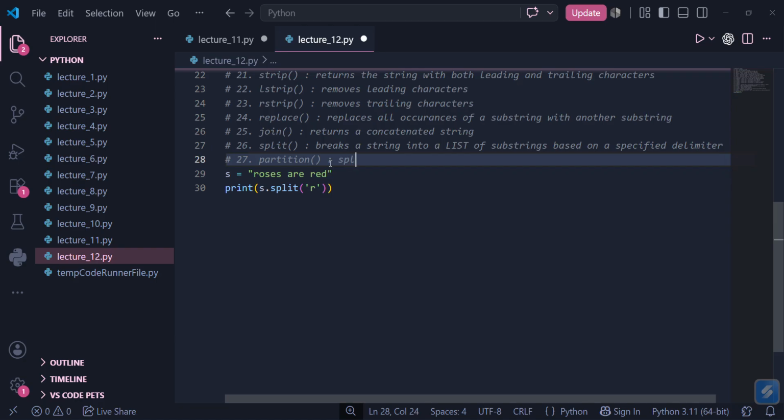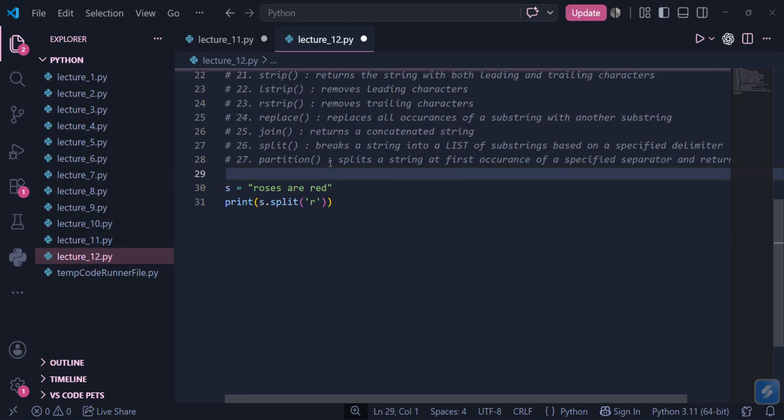Okay, partition splits a string at the first occurrence of a specified separator and returns a tuple containing exactly three elements.